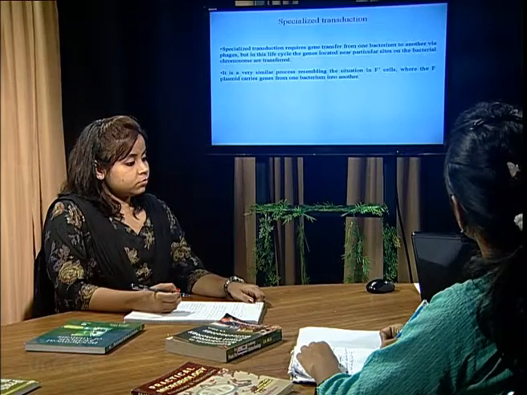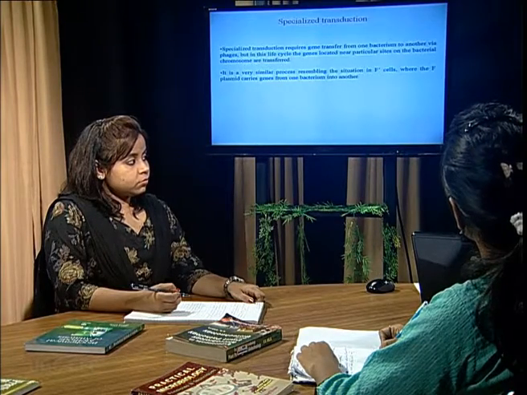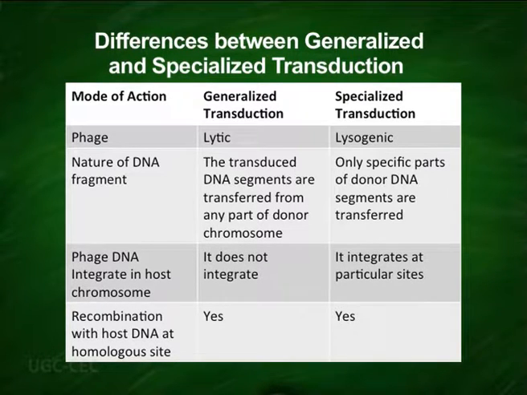Specialized transduction means, as I told you, transduction is the horizontal gene transfer occurring in bacteria. In case of specialized transduction, only particular genes which are located near the prophage, or the site of phage genome integration in the bacterial chromosome, are always carried from one bacterium to another. In generalized transduction, any part of the bacterial genome can be carried from one bacterial cell to another. But in specialized transduction, only a particular segment of bacterial chromosomal DNA is always carried. So it's very specific for the transducing phage which fragment it will carry with itself.